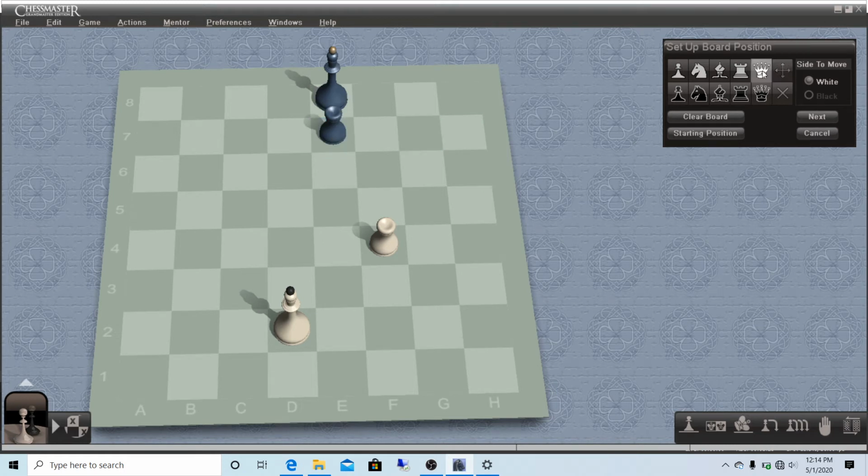So I need my queen back. All right. I have figured out how to do that without ruining the board.